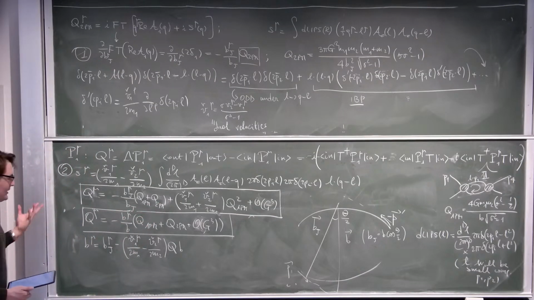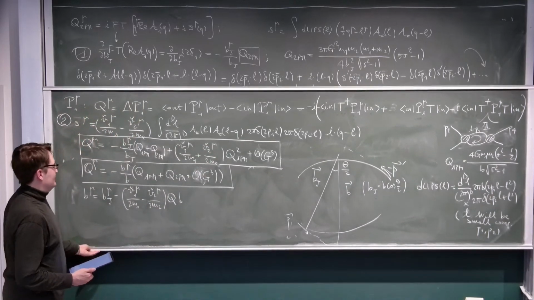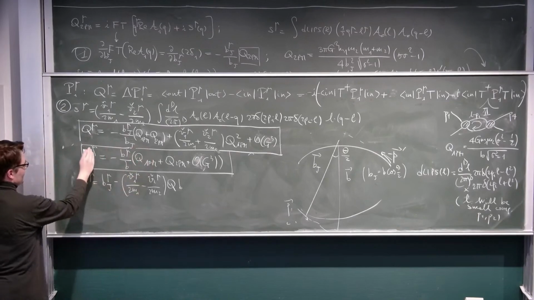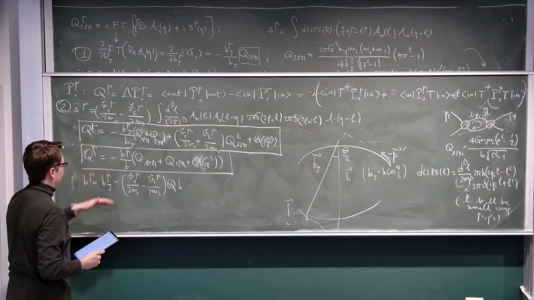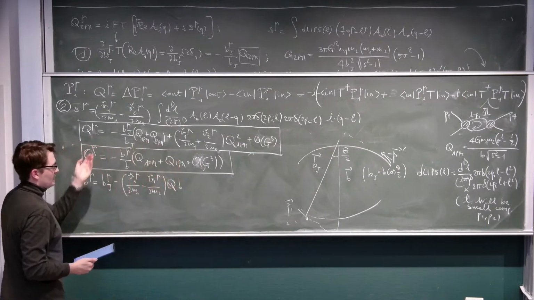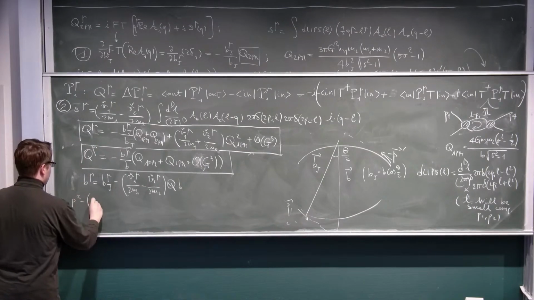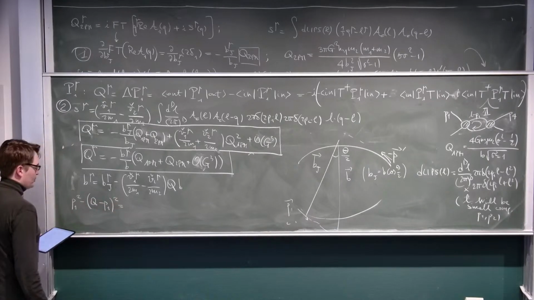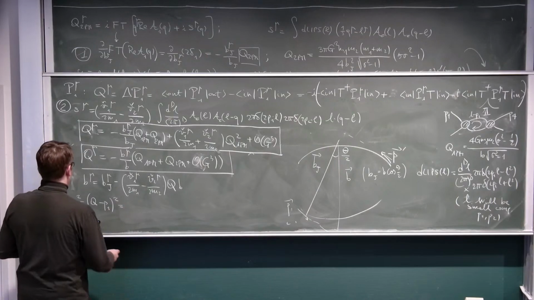So as a sanity check, in order to verify that what we are doing is reasonably sensible, we can verify that this term is there precisely to make sure that this q that we are adding to p1, so the deflection, stays on shell. So we can verify that p1 squared minus m1 squared should be equal to 0 up to order G squared corrections. So let's try to do that.